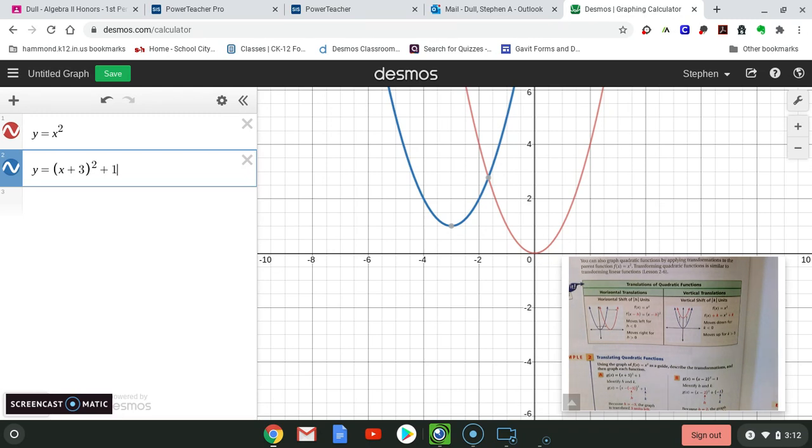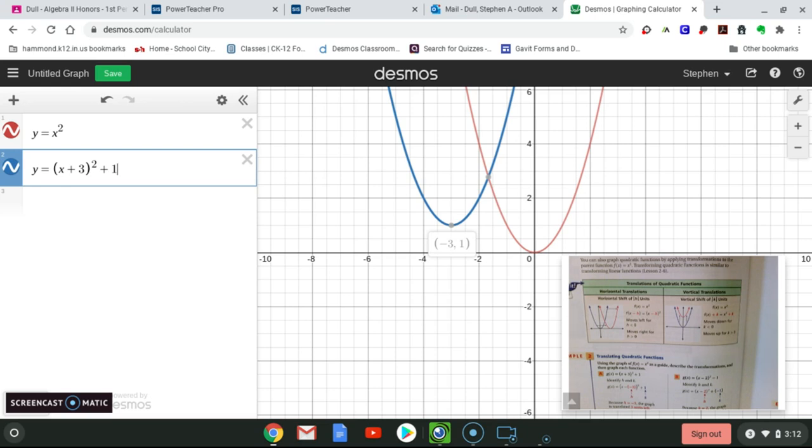And so as I take a look at the vertex of my parent function, (0, 0), some of you know that in Desmos, if you hover over a point or click on a point, it'll display the coordinates. Some of those are critical points, like for instance the vertex, which is the turning point of the parabola. So it's going to jump out at us: (-3, 1). If we take a look over here, I see 3 and 1 right in the equation. And wow, that's like a creepy coincidence. I can't believe that the vertex is at (-3, 1), and then 3 and 1 are right in the equation. I wonder if that happens all the time.